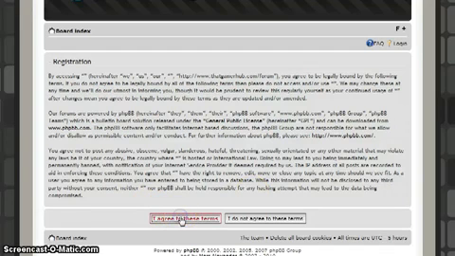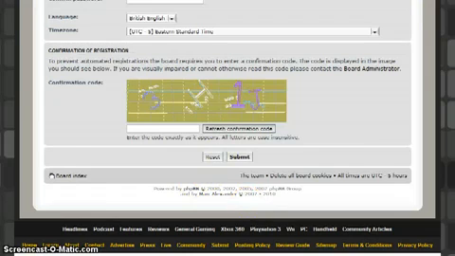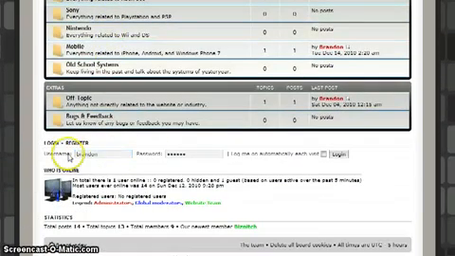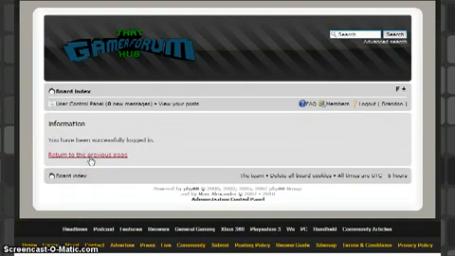Hit I agree to terms, and you will be brought to a place where you can fill in your username, email address, password, that kind of stuff. Go down here, click submit, and you will be sent an email just basically confirming that, yes, this is my email address. You will come back and go to the bottom, and you will be able to sign in. So just click login, and you're in. You can go post anywhere throughout the forums that you would like.